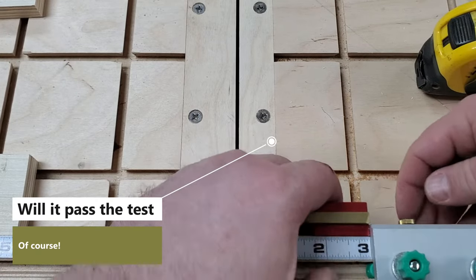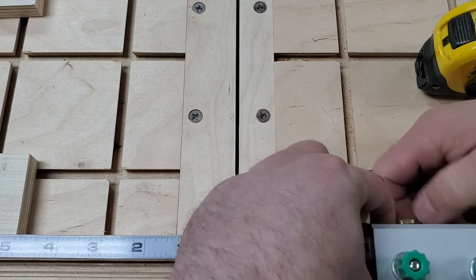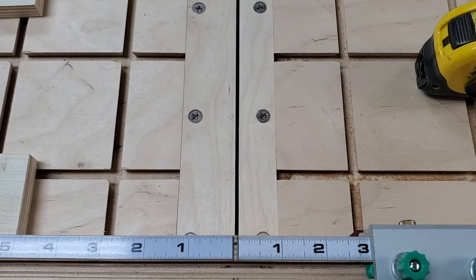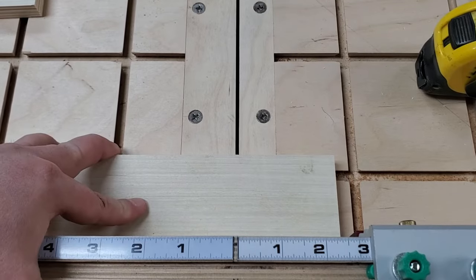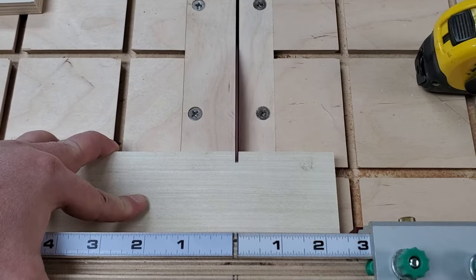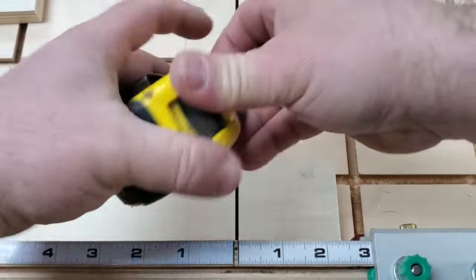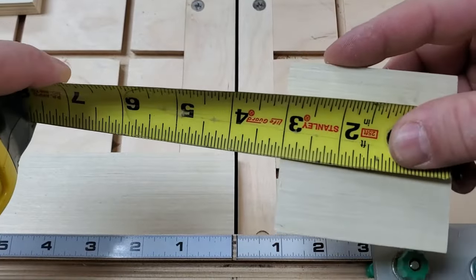And so I'm setting up this square, and essentially I lined up the top aluminum part with my 3-inch mark. Then I slid the red adjustable part over so that it matched tight up next to the square, and that made a perfect straight line all the way down. Set that up at 3, make an initial cut, and just like that, there's your 3 inches.